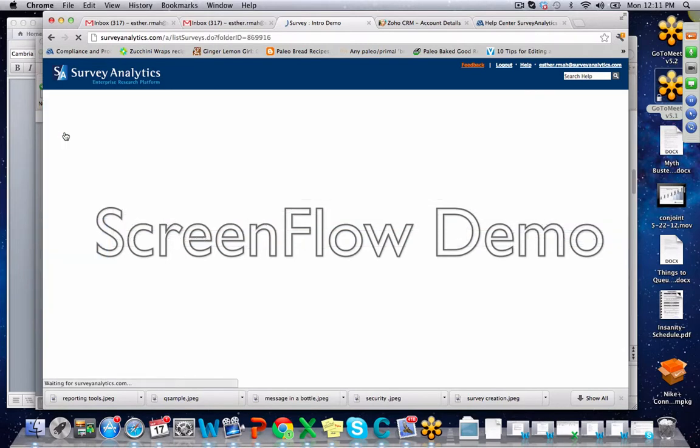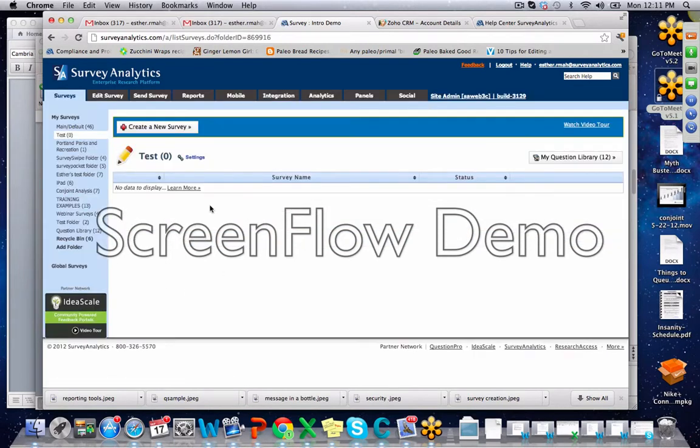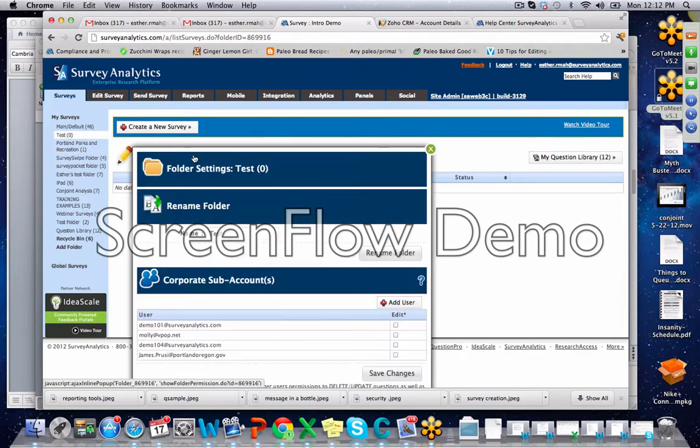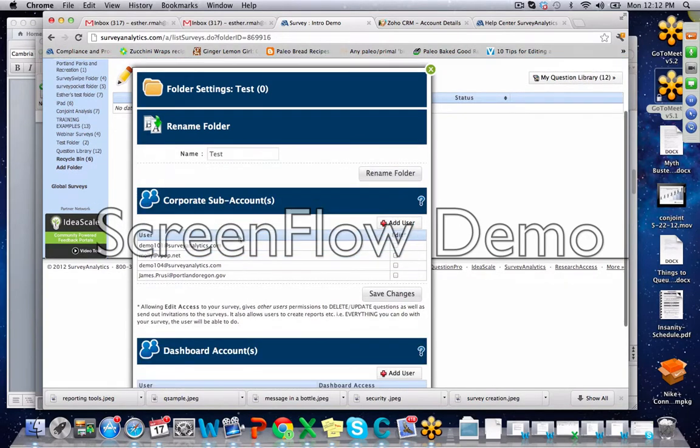Once you create your new folder, you can start setting up some surveys, or you can start moving surveys. After you do that, you can also change your settings and share this folder with other team members. Everyone who has an account underneath Shani's account will show up as a sub-account, and then you can just select who you'd like to share that folder with.